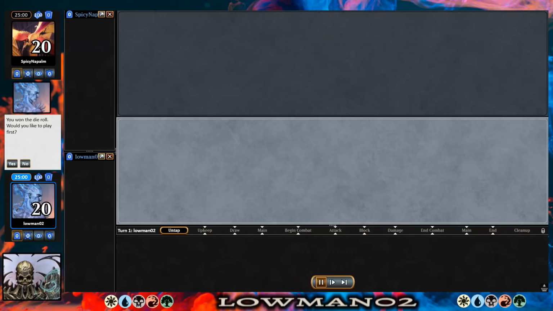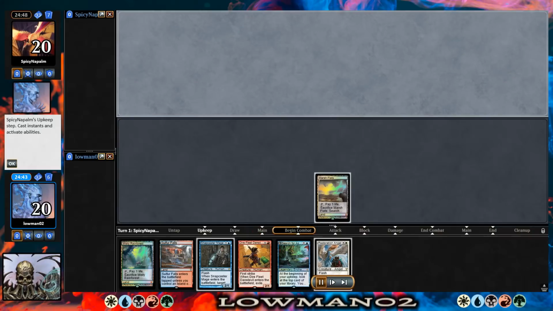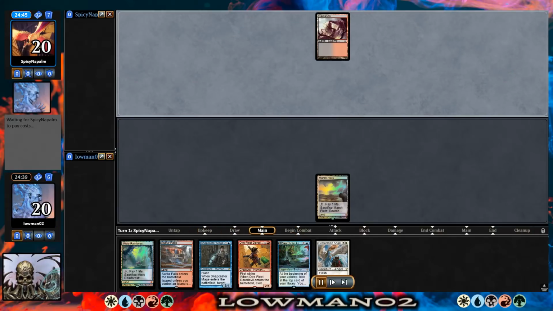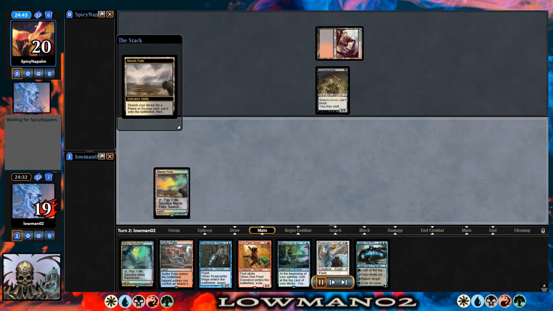Alright, guys, we're back. We're playing Spicy Napalm this time. So far I've seen him play mostly black-red, an aggressive discard deck. It's a weird deck, but it's cool.